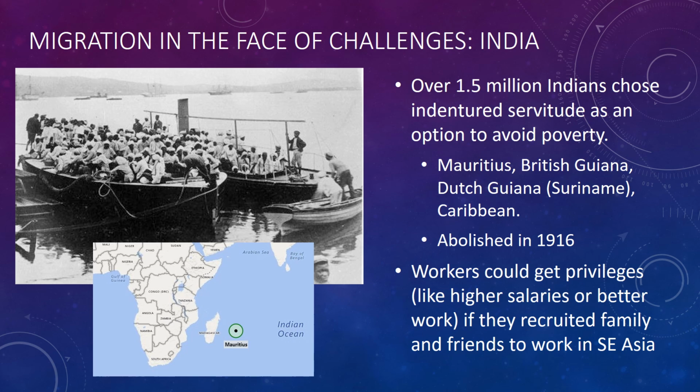Now, the other place that we're going to see a lot of Indian migrants is going to be in Southeast Asia, and that is because one of the things we discuss later on in the chapter is the establishment of the Kangani system, which encourages individuals to recruit their family members in hopes of getting a better pay or a shortened period of time of repayment of their debt. So these are the places that we're going to see a lot of Indian migrants due to economic factors at home.